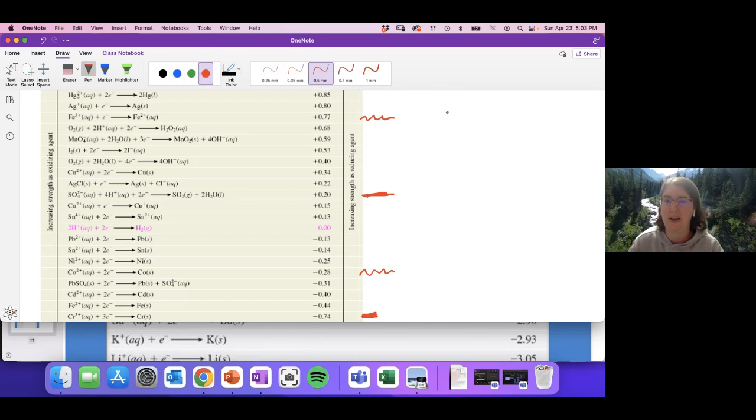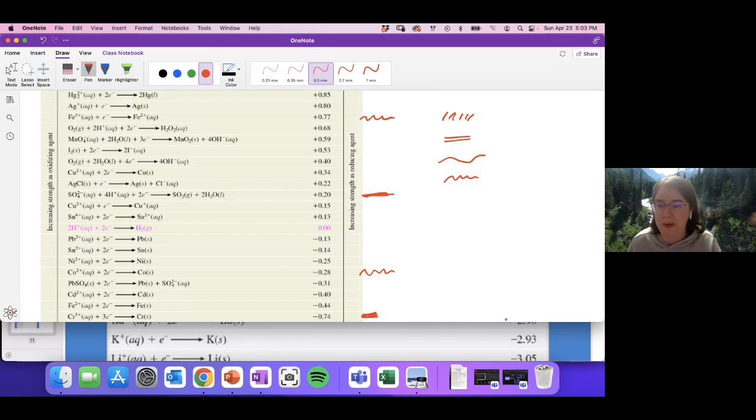What else do I do? I'll do these kinds of things. I'll do 2 lines. I will sometimes do a slow wavy line and a fast wavy line. Anyway, I've got lots of different lines that I use when I'm doing this to help me out. So what was the question we're working on?